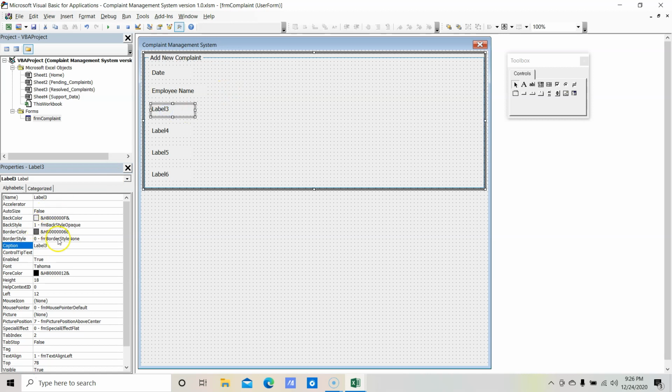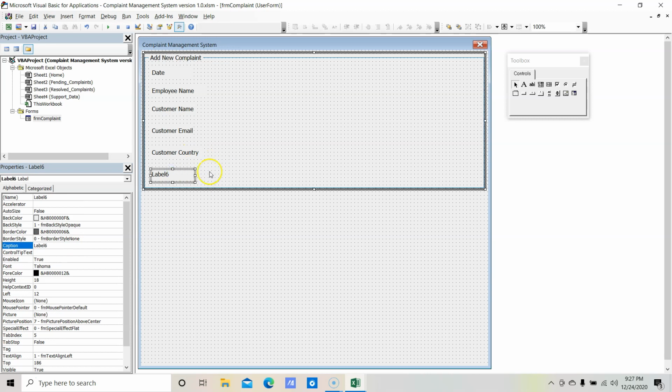The third label would be for Customer Name. Make it a little bit bigger as well. The fourth one would be for Customer Email. The fifth one would be for Customer Country. The width should be a little bit more.